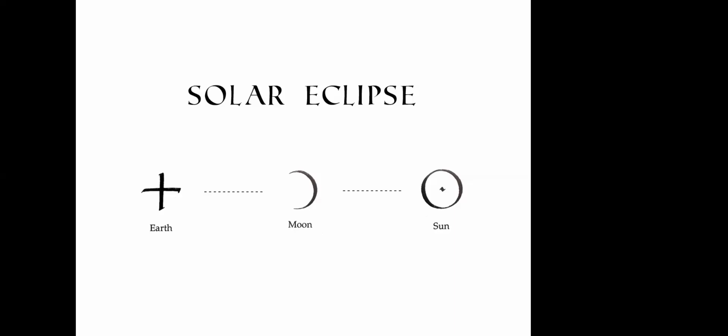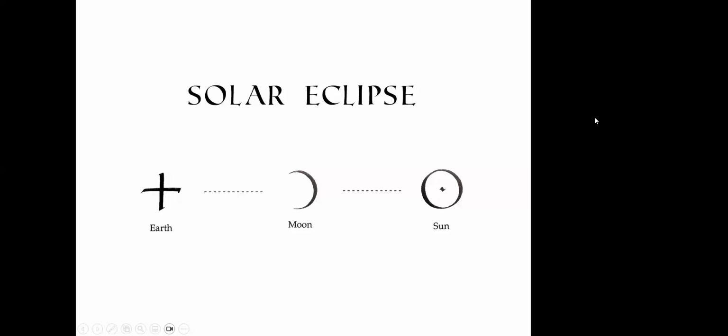Now, this is what's going on when you have a solar eclipse. You have Earth, let's say, on one side, the moon in the middle, and the sun on the right. So the sun is illuminating this side of the moon, and we obviously can't see that side of the moon. So it is essentially a new moon. But when there's a perfect alignment, as it's going to be very soon, you have this eclipse through this particular straight line relationship.